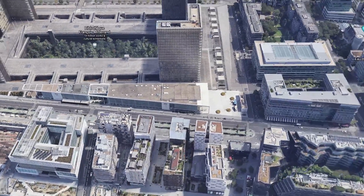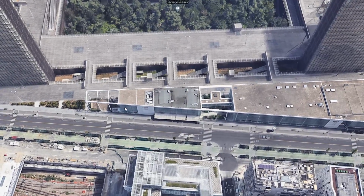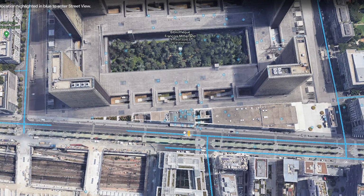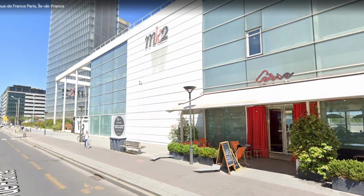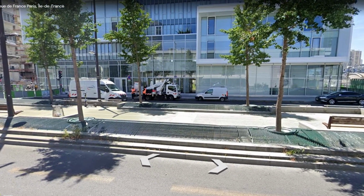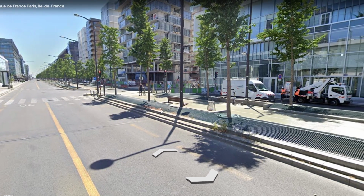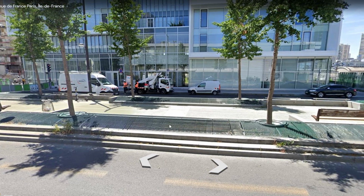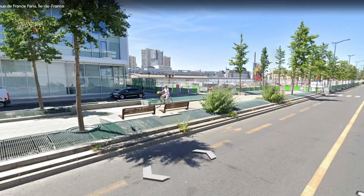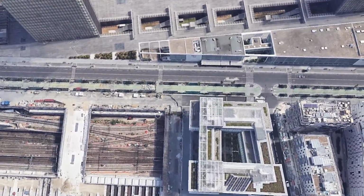I have a last look on Google Earth. This is the building with all these white metal beams. This is what you can see in between the roads, the pedestrian area. Here. So it's a place where bikers can ride their bikes, pedestrians, see trees. There is no fence, but it is this metal grate here and benches, and that's it. Not much. Here they were working. There was some work done for this, but hey, we did it. We managed to do so.